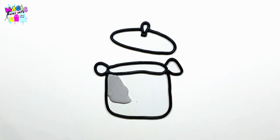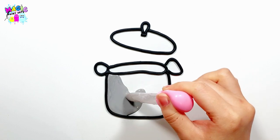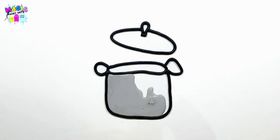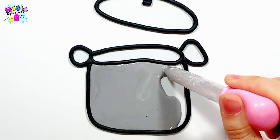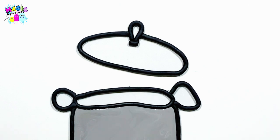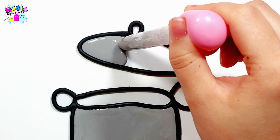Let's make this cooking pot by coloring it with gray color. Pot is a special container to cook food on the stove. When we turn on the stove, the pot gets hot and cooks the food inside.